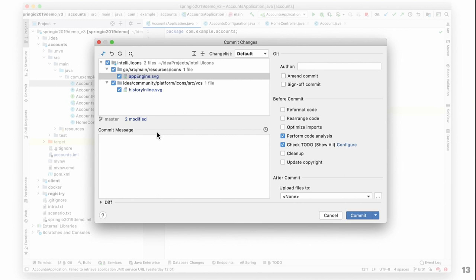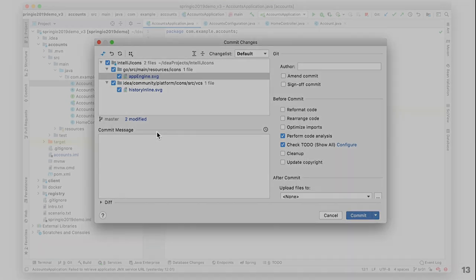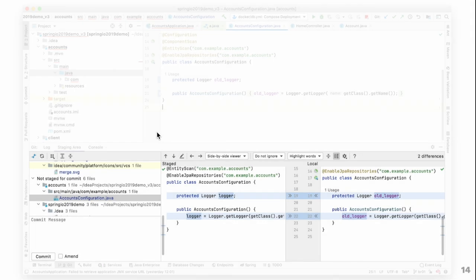So we decided to introduce a new interface. Instead of a separate dialog box, we embedded the commit function as a bottom pane into the main IDE frame itself. You can see here all the same elements as before, list of files, commit message box, but we also added a change preview, which was really requested by the users.